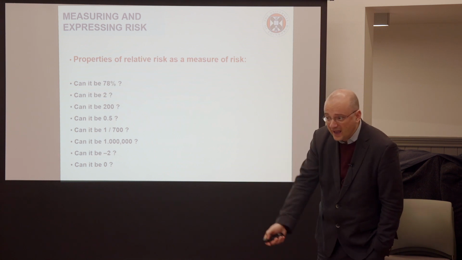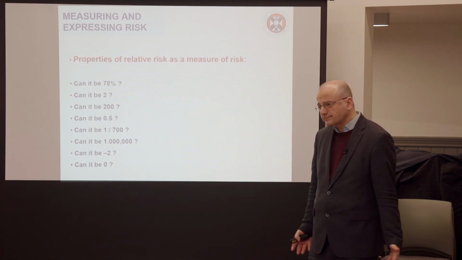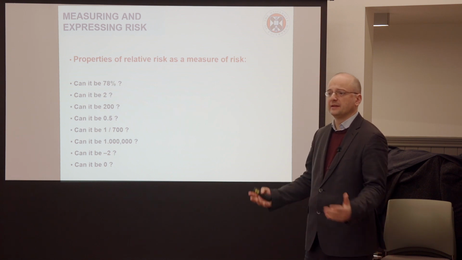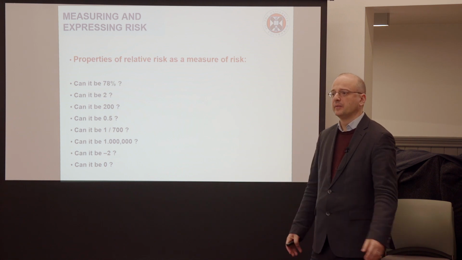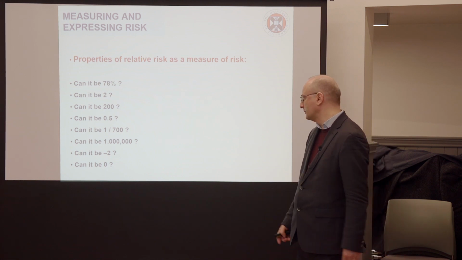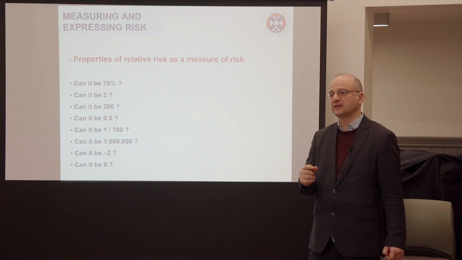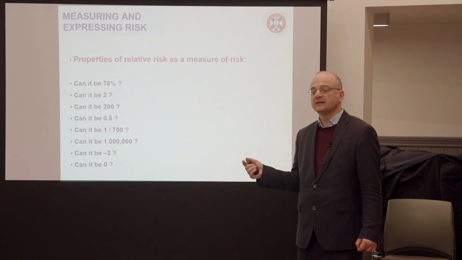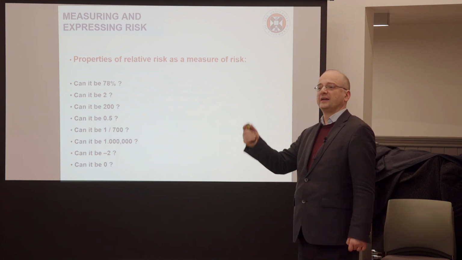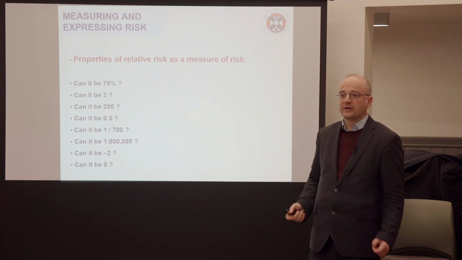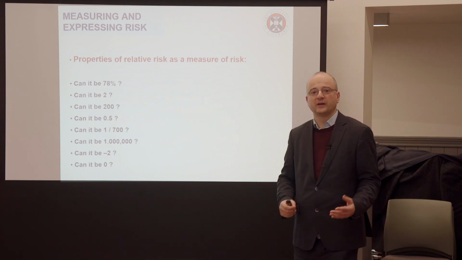Well, it actually can, because if you have two towns in Africa, both with a million people, and malaria is a big problem in one and not in the other, and you just have one person from the other town who traveled to the first town and contracted malaria, so the incidence in the second city really is 1 in a million in a year, whereas in the first city, maybe everyone got malaria in that year, and it's 1 million.